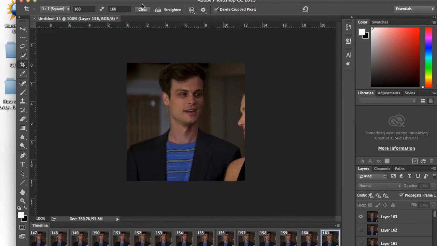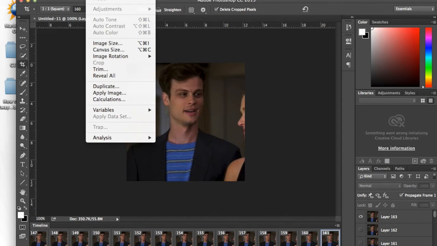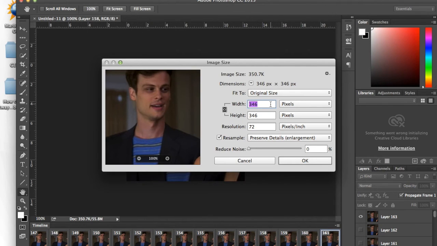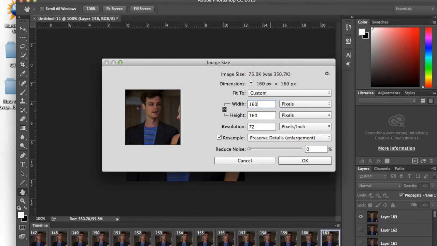It's cropped out again, but to make it smaller, because it's really big right now, go to the Image menu, which is right at the top of the page, and then go to Image Size. You're going to click that, and that's where you can resize it. It's measured in pixels, and since it's cropped into a square, when I make it 160 width, it automatically goes to 160 height, but depending on the shape, you can change those presets.